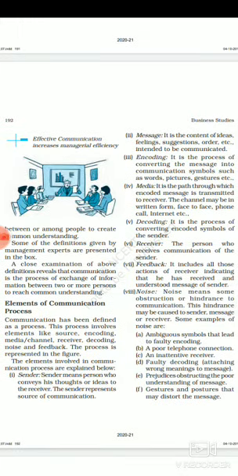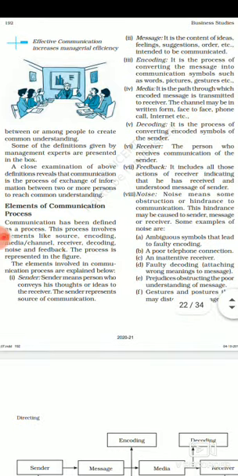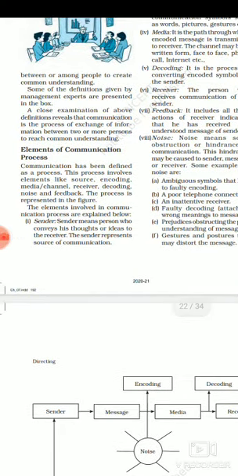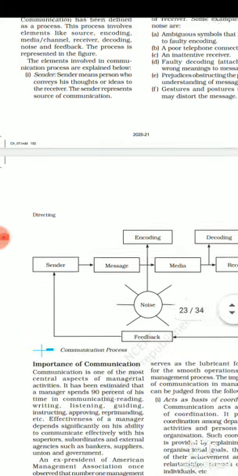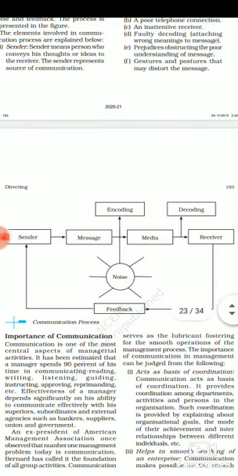Now next we will be talking about the elements of communication. What do elements of communication mean? Elements basically means all those sources or all those things which are involved in the process of communication, and they are called the elements of communication. There are lots of things which are involved in the process of communication. All those things are called elements of communication. Now we can see it from this diagram. This is the communication process, and the different things which are involved here in this communication process are called the elements of communication.